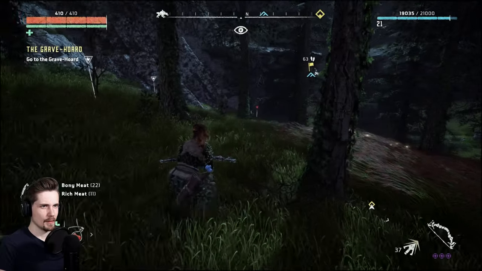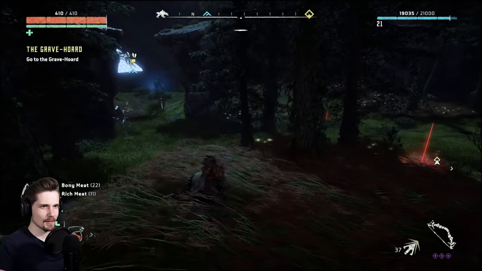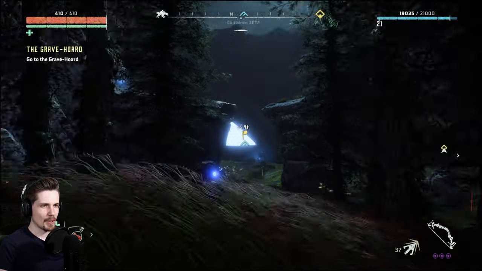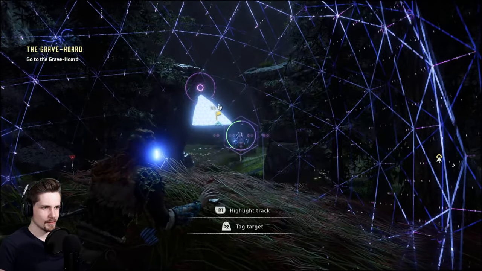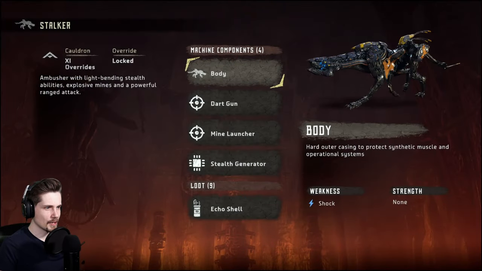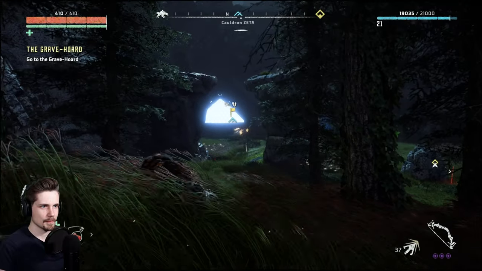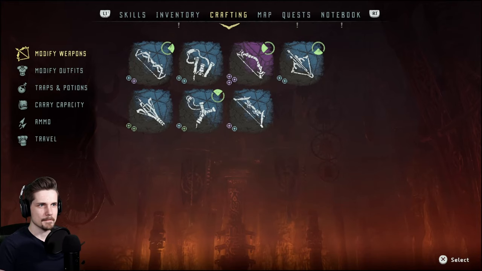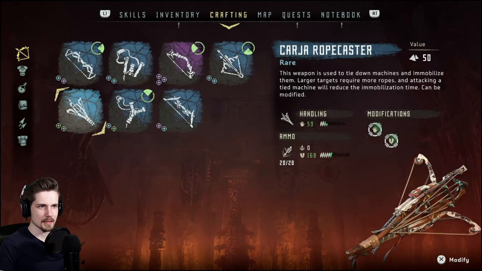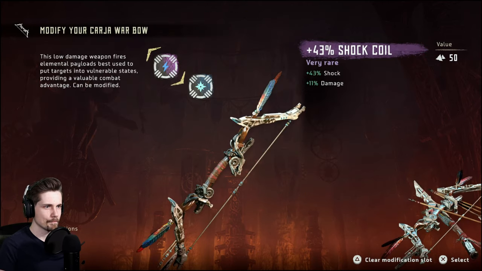Oh no. I remember those guys. Yeah, the shadow thing. I don't remember how to kill them though. Stalker. Alright, let's check him out. Weakness to shock. Okay. So we need these shock arrows. Yeah, let's see if we can use it. I think it's this one, right? Yeah.